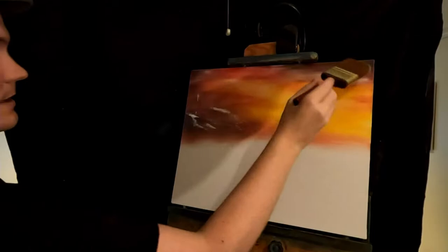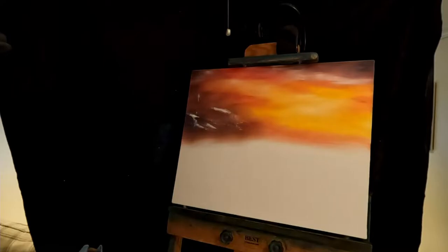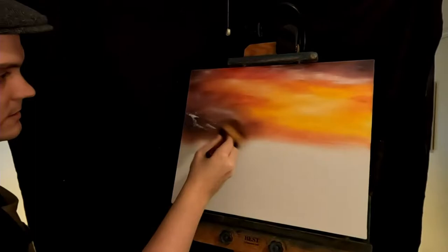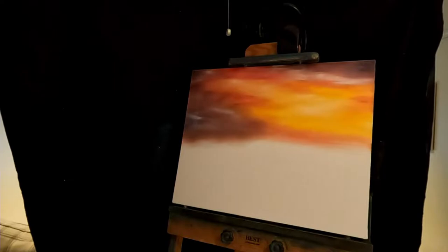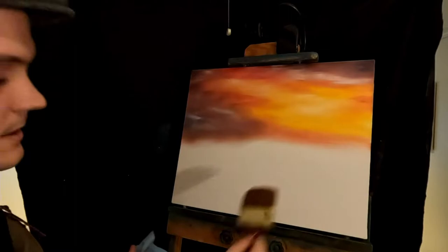Sometimes I like doing that. Just adding white on top and then blending it out. It makes everything look a little bit brighter, a little bit shinier. There we go. There's some clouds, some sun, a little sunset. Maybe the sun's right in there. All right. Now we can do the background mountains.